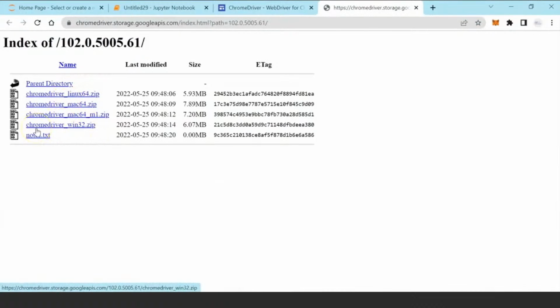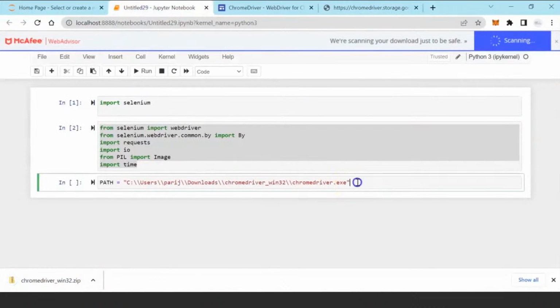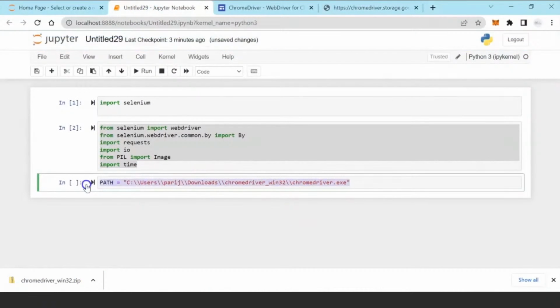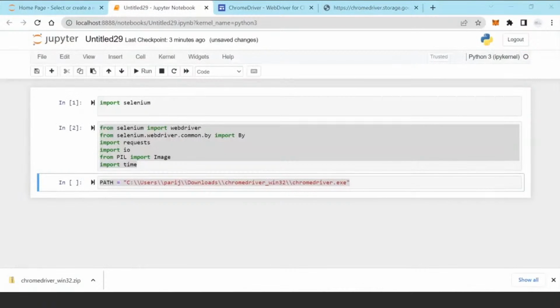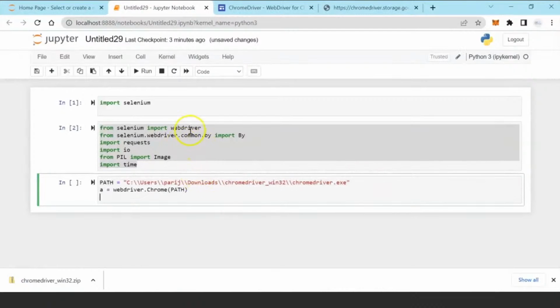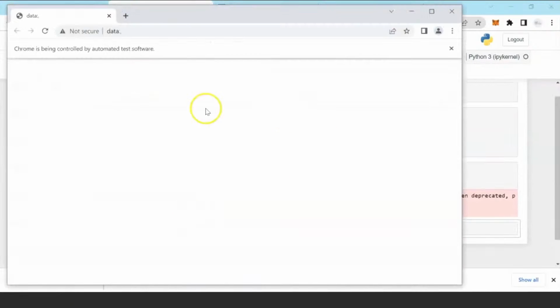I am using Chrome driver Win32, so I'll download the Windows driver and unzip it at the relevant folder. Wherever you unzip the chromedriver.exe file, please give the path over here, and then initialize that using the WebDriver utility which you have imported. So this is the initialization, and you can see a Chrome browser has got opened.